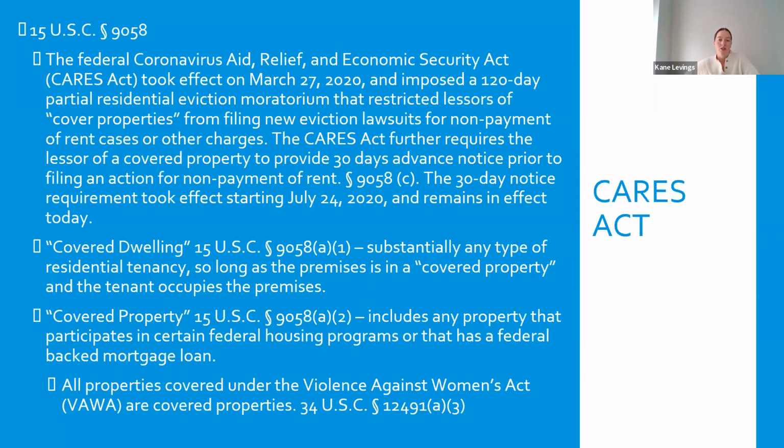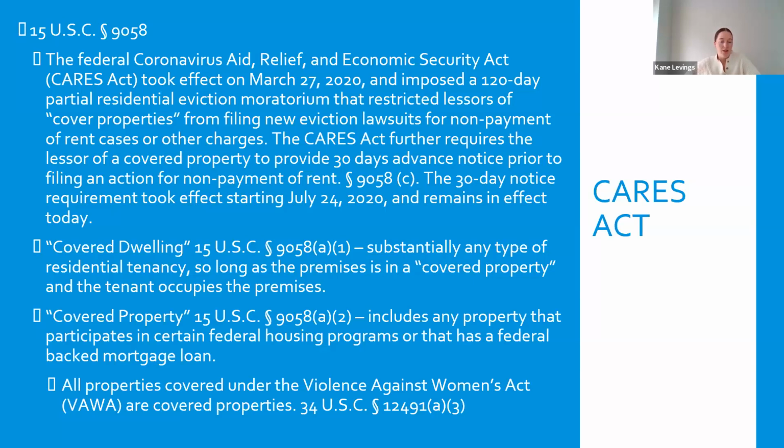It requires that certain properties provide 30 days notice for failure to pay rent cases. And it's countrywide, but in the state of Maryland, for a failure to pay rent case, if the property is covered, then they need to provide 30 days notice prior to filing a failure to pay rent action. This is in addition to the 10-day notice that's required under Maryland law. So let's say the property wants to file for failure to pay rent, they have to give 30 days notice, and then they have to give 10-day notice to the tenant.